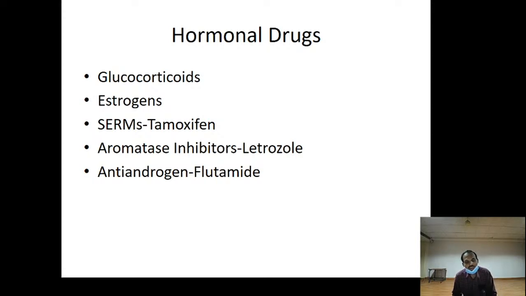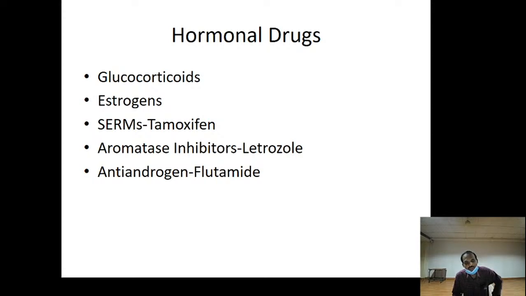So if a first degree relative of a woman with breast cancer is there, and the relative has not had cancer, prophylaxis of cancer can be contemplated by giving tamoxifen. So tamoxifen is an anti-cancer drug for breast cancer. If you have to remember, you can remember that it is used in both premenopausal women and postmenopausal women. It is useful for both prophylaxis as well as treatment. It can work both for estrogen receptor positive as well as estrogen receptor negative cancer.